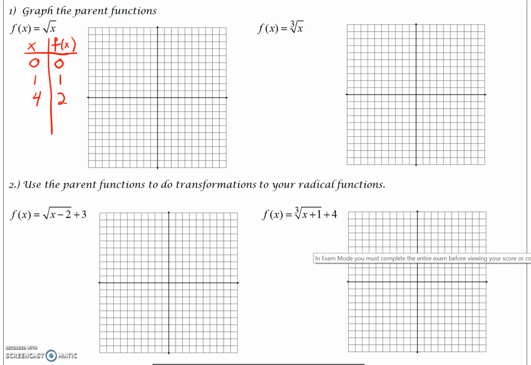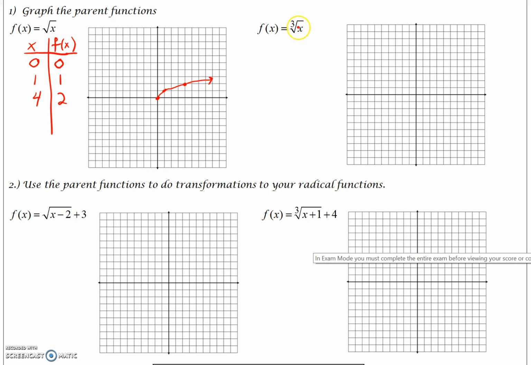And I think 3 points is going to be enough for us to sketch our graphs. We can do more, but I don't think it's necessary. So in sketching these, we're going to use those 3 points: (0, 0), (1, 1), (4, 2). That's going to look generally like that. Now there's no input value that can be less than 0, because we can't take the square root of a negative number. If I go less than 0, it's going to be negative, so that can't happen. It becomes imaginary. So that's why the graph tails off only to the right in the positive direction.